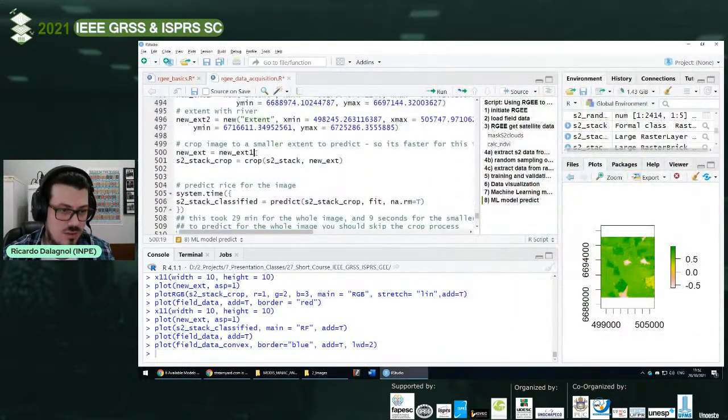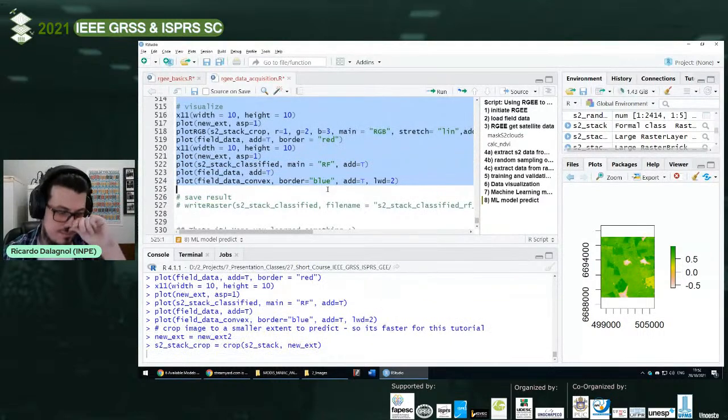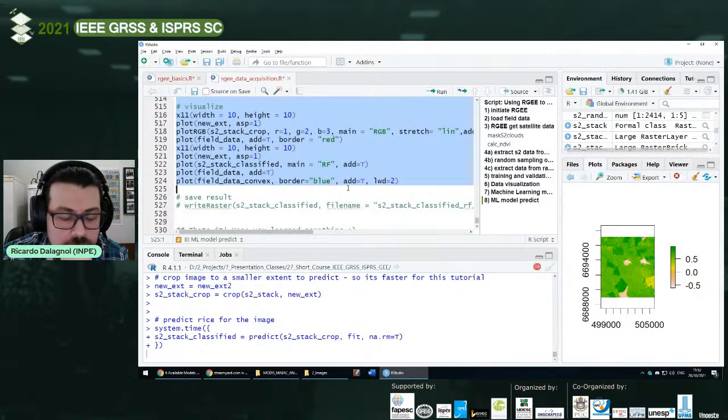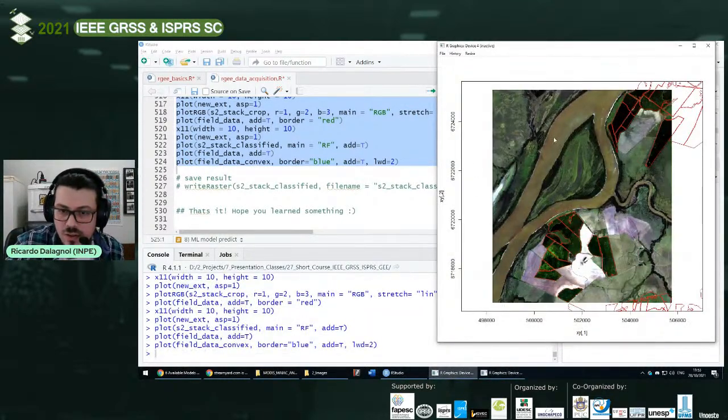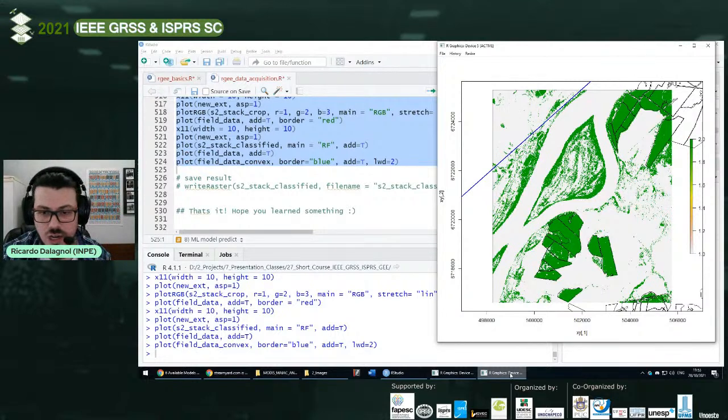Now I will show you the second extent. I change it here on around line 400. I will just run the model again. Hopefully it's 9 seconds again. And we see an image closer to a very big river here. There are some rice crops nearby this river, and we see that the model did not do a very good job around here, because the vegetation around the river confused it with the rice crops. I'm not sure if the sample was very good as well, because I sampled in a very oversimplistic way, but it did a decent job. We need to further improve to solve these issues.